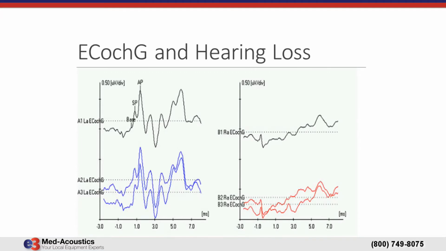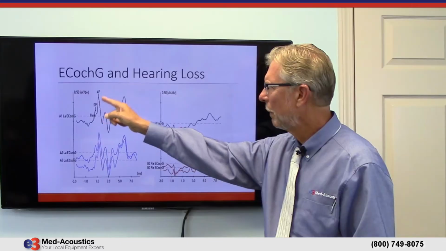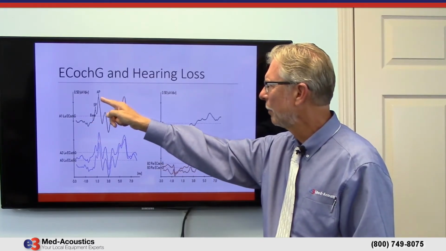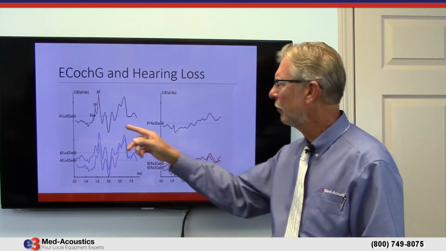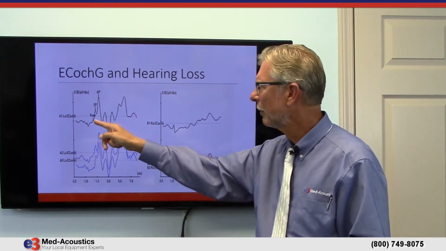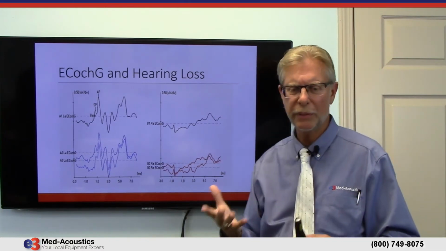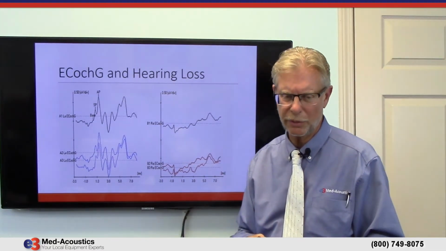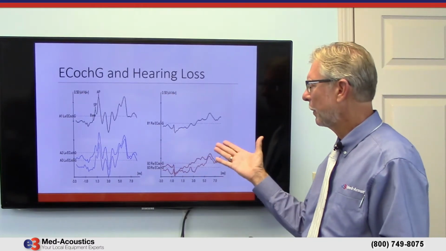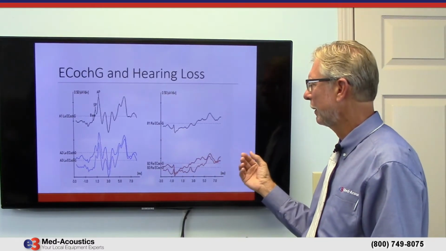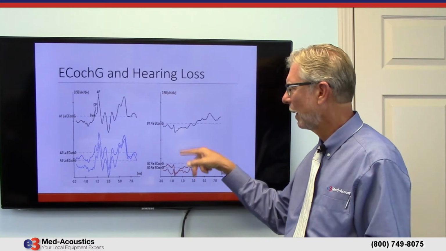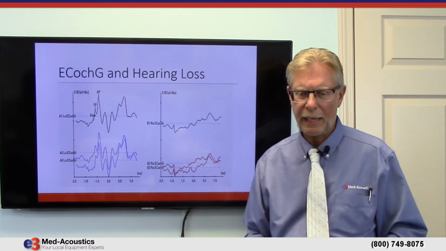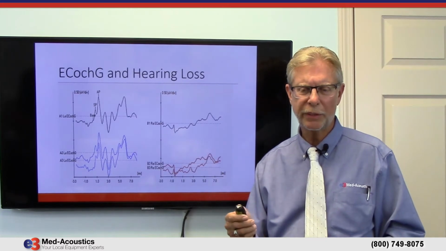In their good ear, remember, their good ear was the left ear, we got a good-looking response. We have a clear action potential and a clear and repeatable summing potential. So it's easy to mark action potential, summing potential, and baseline, and have the system compute the amplitudes and the amplitude ratio for you. Yet on the right ear, the ear that had all that sensorineural hearing loss, we got no response. You don't want to be taking something like this and trying to mark it. This is just no response, and that's due to the sensorineural hearing loss.